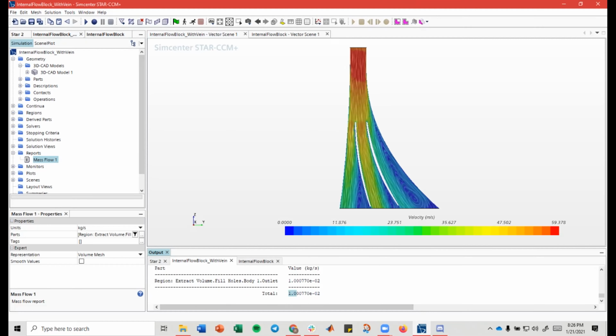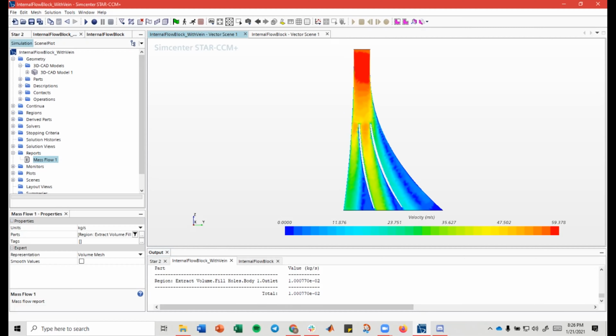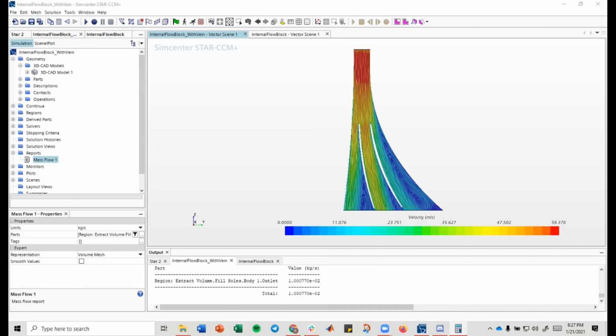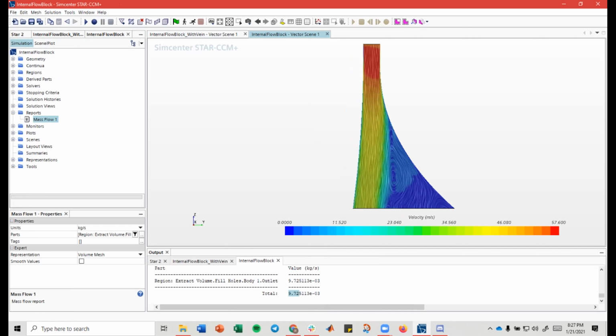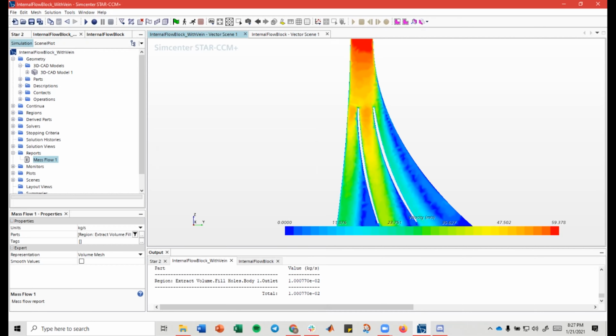So we can clearly see that there's a quantifiable increase in mass flow between the two. What is that, from 9.7 to 10? It's a 3% increase in mass flow. It's not bad at all, especially for just a random spline that I made in just a couple seconds.